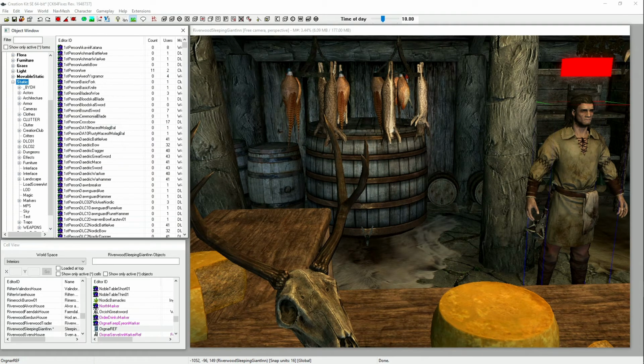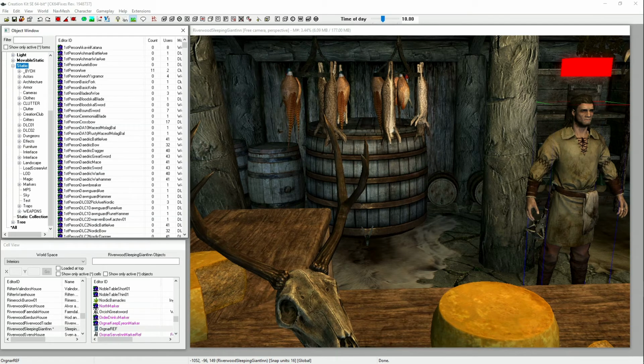But as you can see, there's a lot of stuff in static. We will be using a lot of this, so I wouldn't worry too much about trying to figure out what all of this is, because we will be going through a large chunk of it, not everything, throughout this entire series. This is basically the building blocks of the interior: the buildings, caves, dwelling ruins.